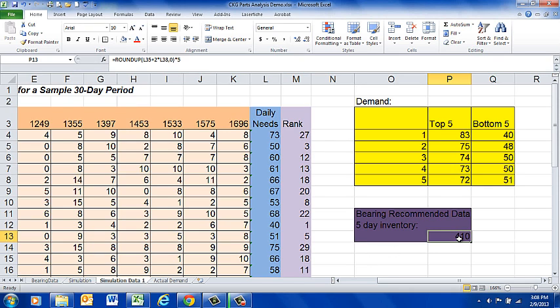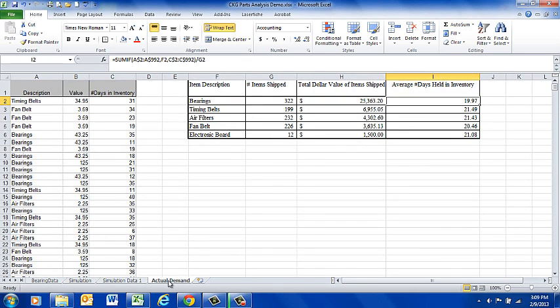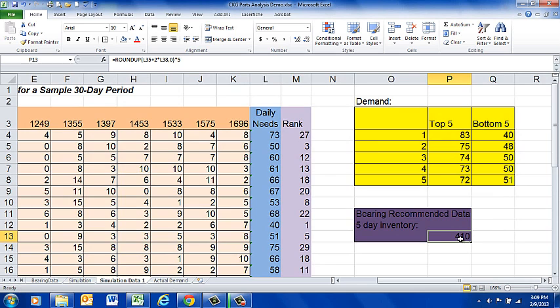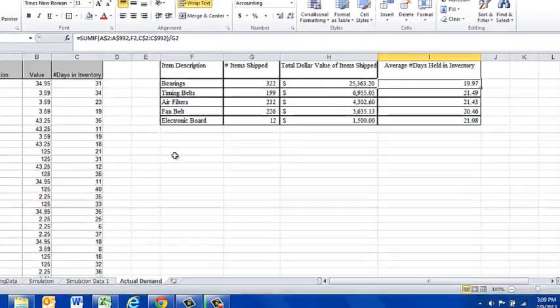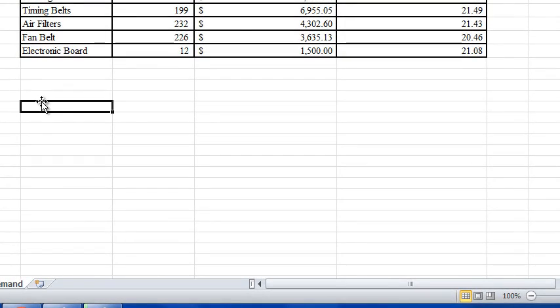So I'm going to go back to my actual demand spreadsheet. And remember I calculated 410 here. And I can see that I shipped 322. So did I have enough in my inventory? The answer is yes. So you just need to indicate your answer there. And so type the question, would you have enough bearings for 5 days.